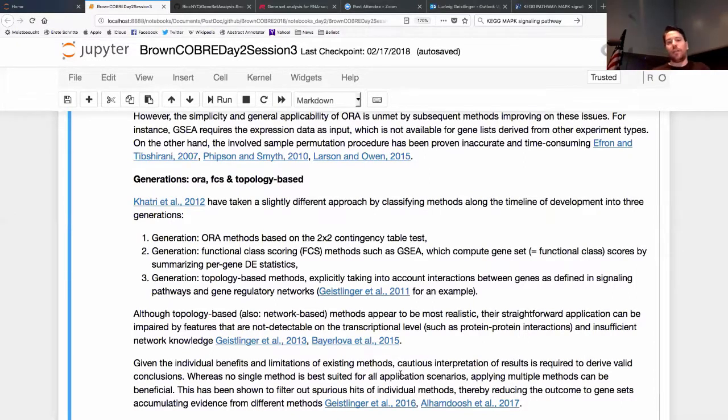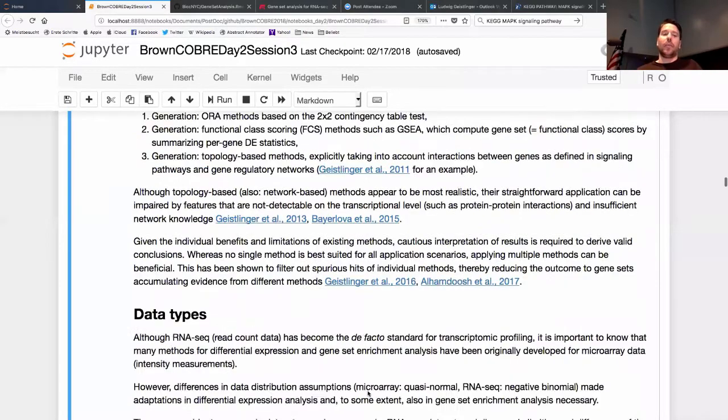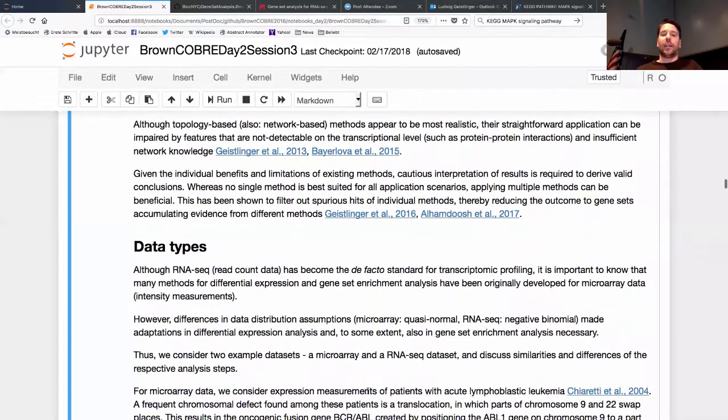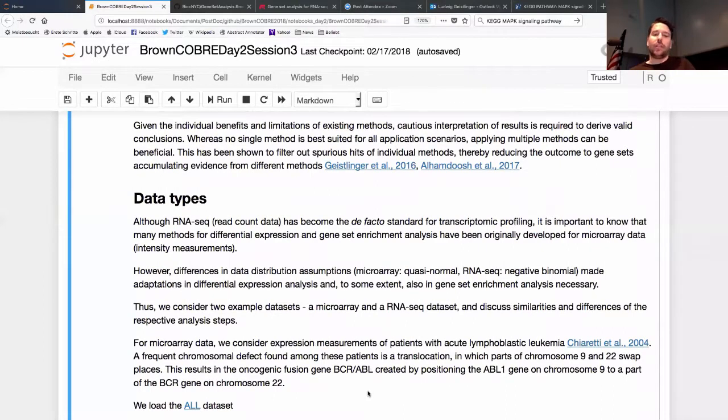Okay, and this is a little side note. So there are all these different methods, and many of them have great advantages. Many come also with some limitations. So it's a good idea to not only apply a single method, but rather inspect your results across methods and make sure that you are really accumulating confidence in your results there.